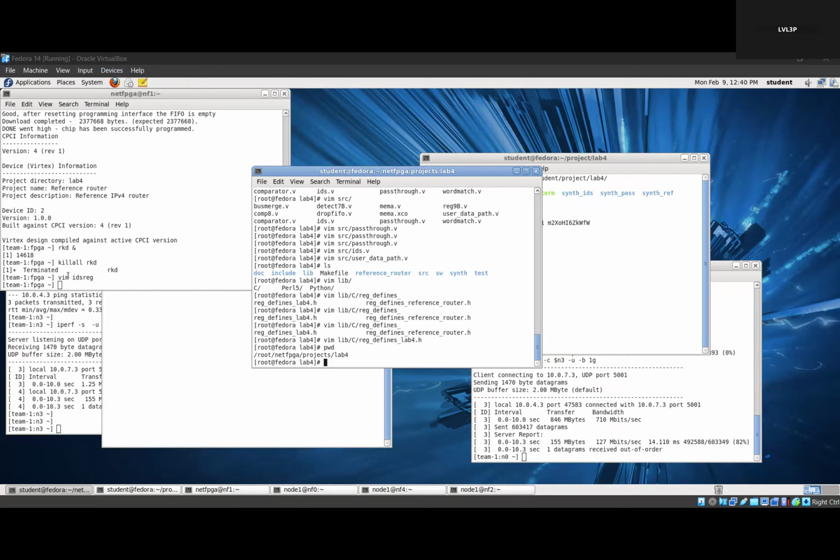So we have already built our whole system in Windows XP with the NetFPGA tools, and now we extract all the .v files into the Fedora system. Here we use make to build the bit file to download to our NetFPGA. So let me first show our structure. Inside lab4, this folder is copied from the reference router. And let me show the structure.